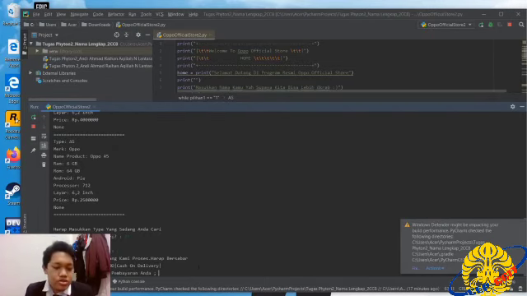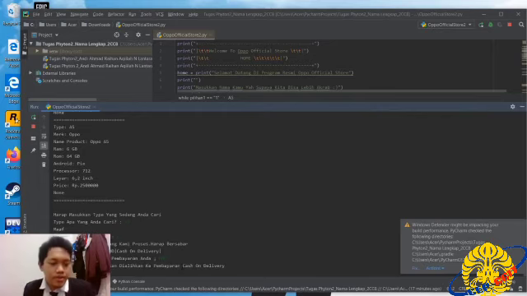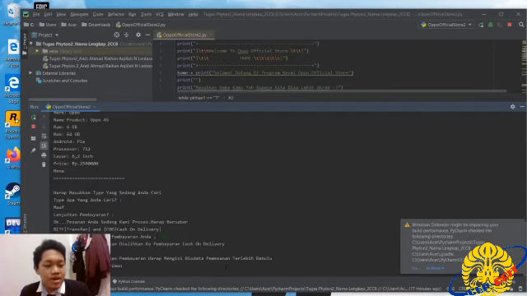And then we choose the payment. I will choose COD or cash on delivery. And then the project will show "harap bersabar, Anda akan dialihkan ke pembayaran cash on delivery".